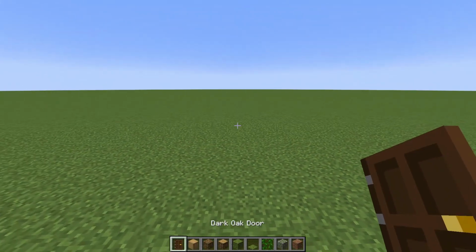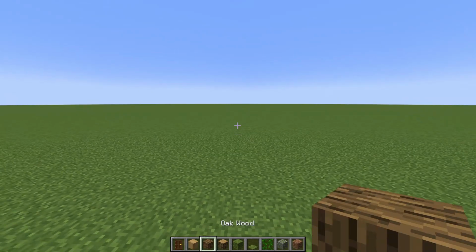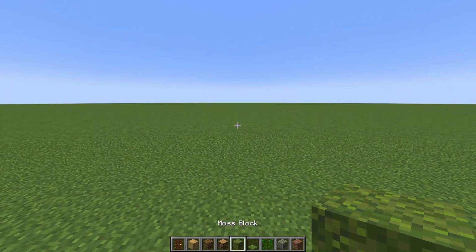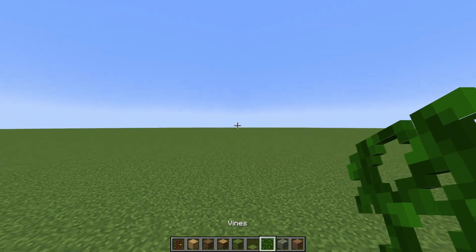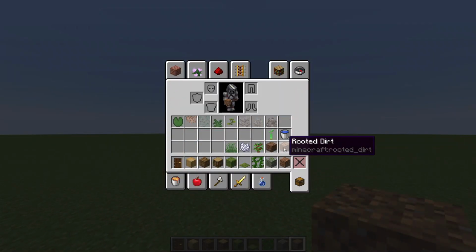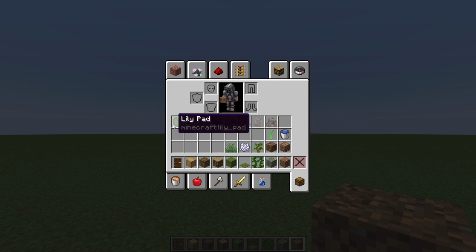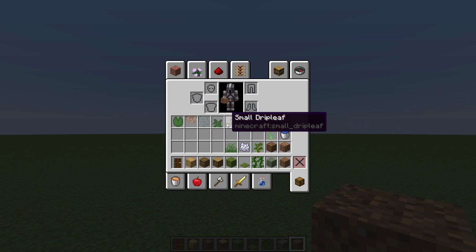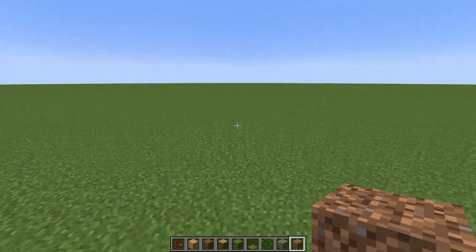We're going to be using dark oak door, stripped oak wood, oak logs, mossy blocks, mossy carpet, vines, mossy cobblestone, dirt. There's a lot, even more, rooted dirt, coarse dirt, oak saplings, propagules, bone meal, grass, water, lily pads, hanging roots, glow lichen, large fern. There's too much stuff. Small drip leaf, bunch of dead corals. We can use any ones you like. There you go. Let's get started straight away.